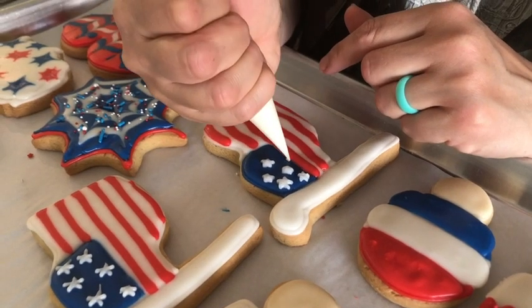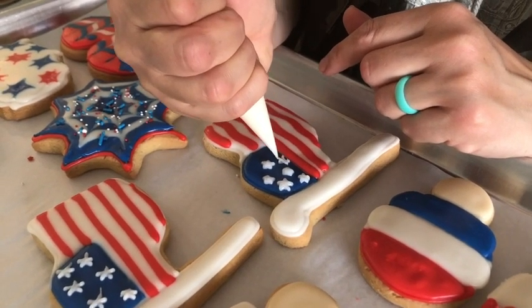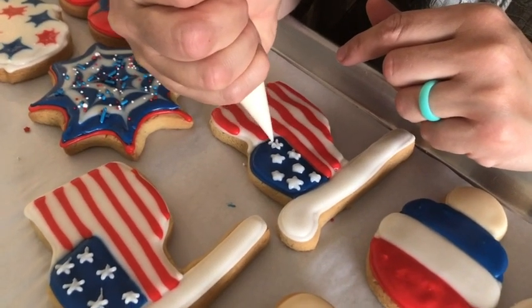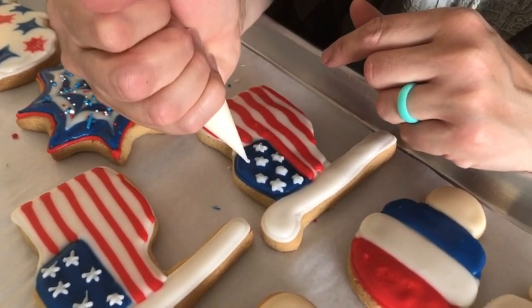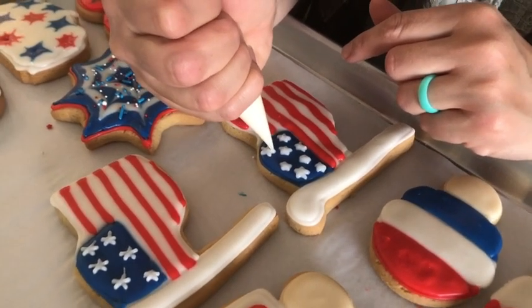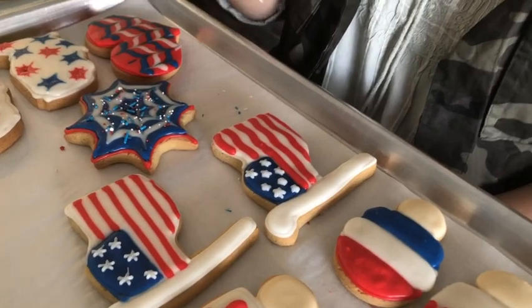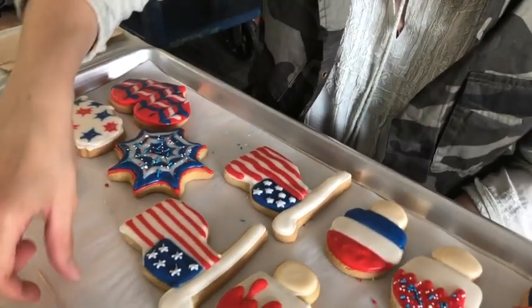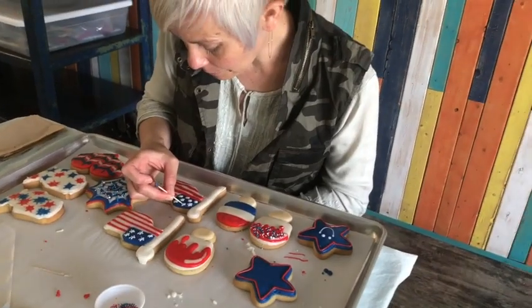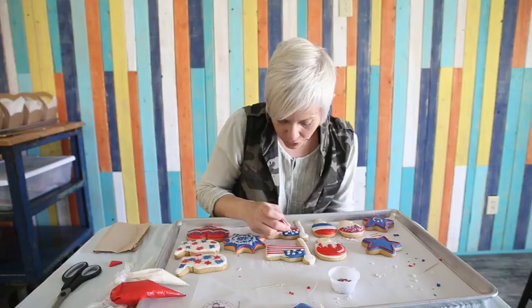I know we can't fit 50 on here. We'll add as many as we can. I had to trim my bag really small to make this happen. But if you put polka dots here, that would also look nice. We do polka dots sometimes for our flag. Some of these areas I want to give it more of a peak, so you can take your toothpick and just drag it out a bit.